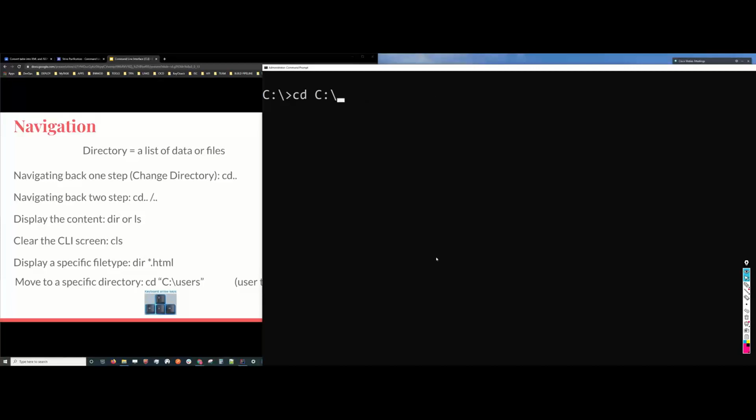Notice that if I just type in U and if I hit the tab button, it's gonna auto-complete it for me. So if I type in U and hit tab, it's gonna pick up what's there with the U. And there's only one, and that's why it picked up users and auto-completed for me. If I now hit enter, guess what happens? Now I got the C drive and I am inside the users directory or folder.